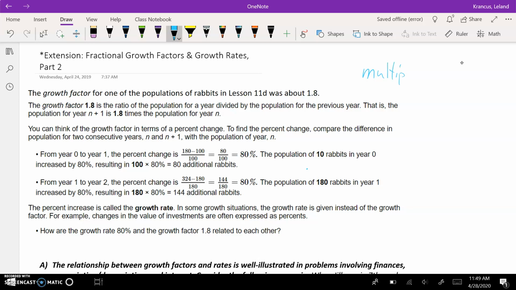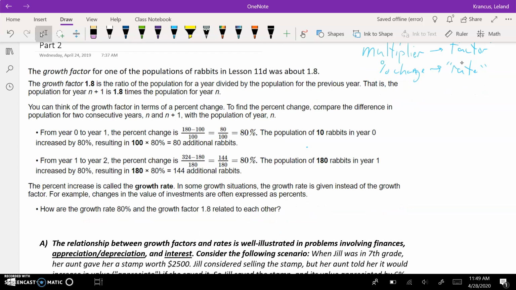And so we have two things. Now, the multiplier, the repeated multiplier, we call that a factor. If it's a percent change, we call that a rate. And so what we're going to do is just talk about translating between growth factors and growth rates, and decay factors and decay rates, because rates tend to be what are commonly communicated to people, whereas the multiplier or the factor is what's used to write the equation, the model.